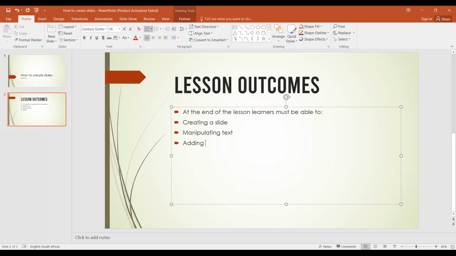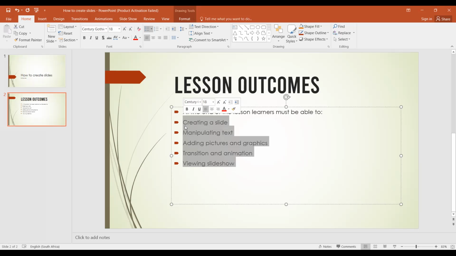We're adding pictures, sections, and as well as viewing. Right? So these are our lesson outcomes. These are the things we intend to learn.